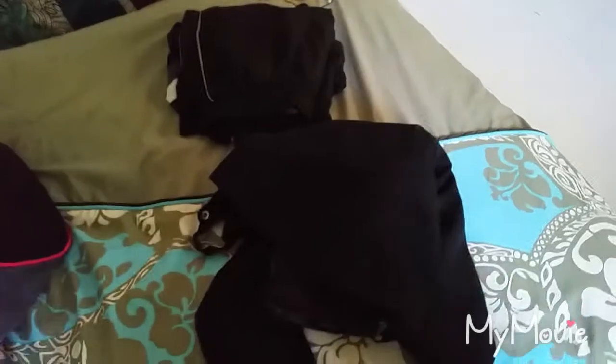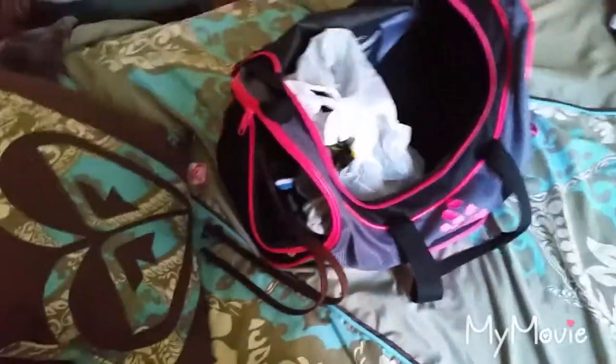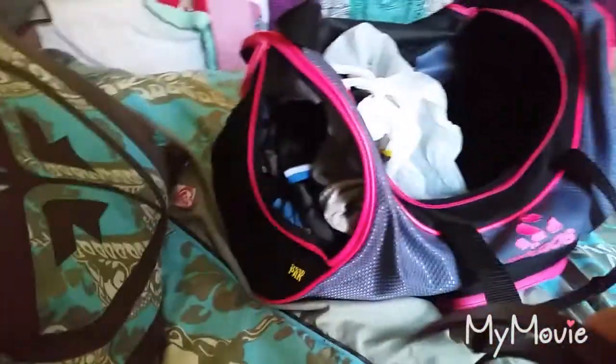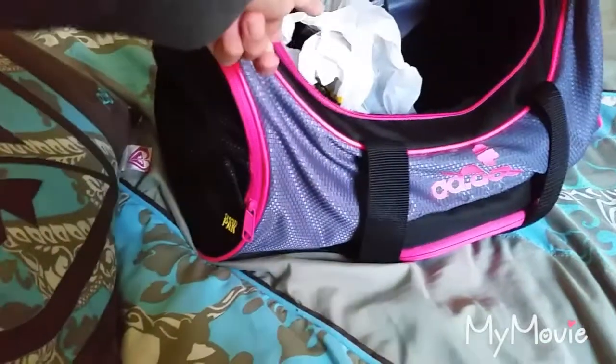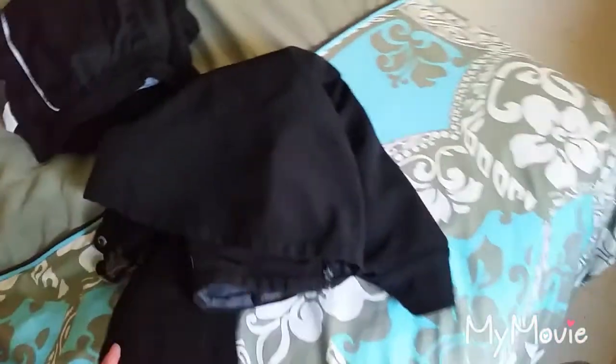So I won't be leaking anymore. I still have to get a pair of Hunter boots which I might get tomorrow, we'll see. Anyway, that's my riding belt that I'm going to pack. I always like to bring an extra pair of socks just so that nightmare never happens again. My paddock boots are in there, I have a pair of chaps — I always bring two pairs. These are my thin pair that can get folded up, but the other pair can't.